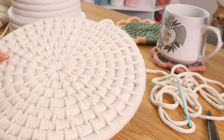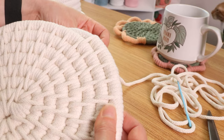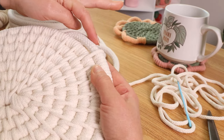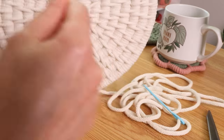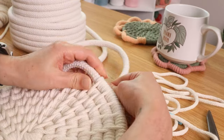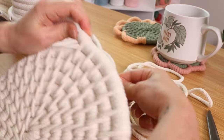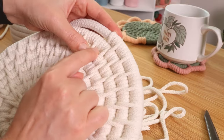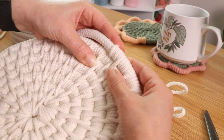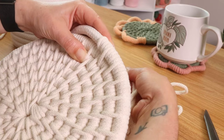So now I'm going to start the sides. To do so, we are going to do the same process that we've been doing. We are just going to pull this up just a little bit. And so as we continue to wrap, when you are ready to put it into here, just make sure that this is slightly elevated. And that is how we will start our sides.